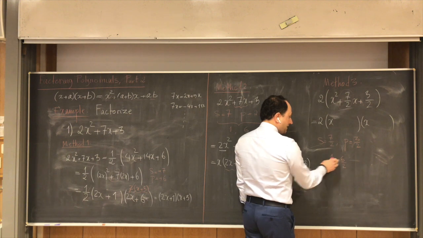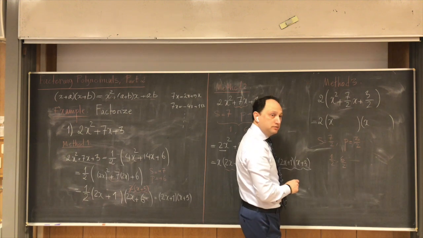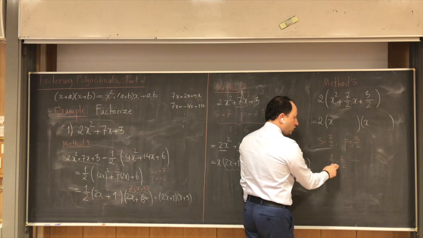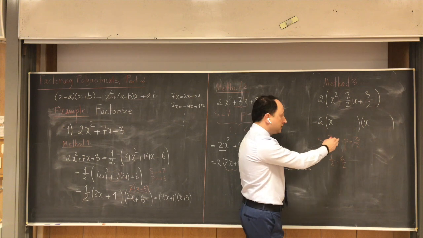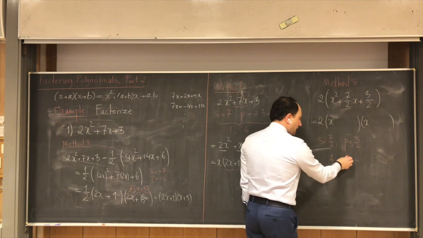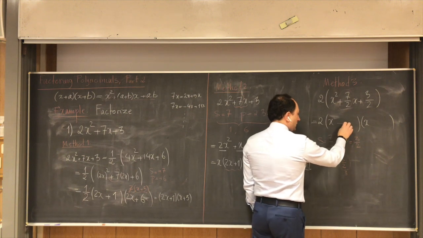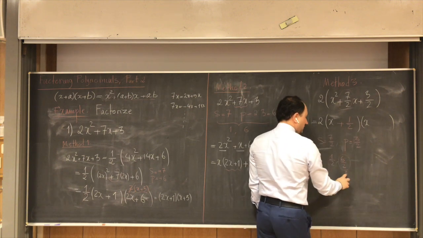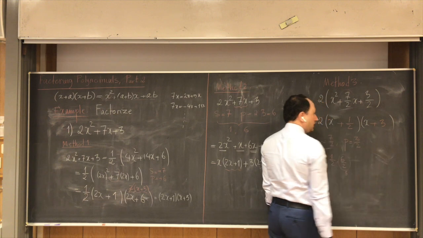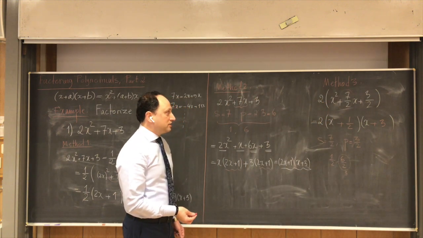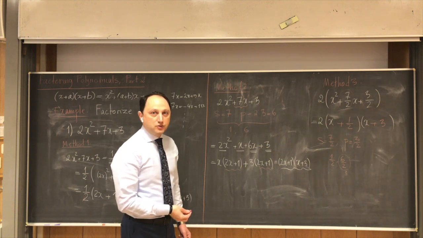Why? Because if I add them, 1 over 2 plus 6 over 2 becomes 7 over 2. And if I multiply them, the multiplication becomes 6 over 4, but 6 over 4 is 3 over 2. But another name for 6 over 2 is actually 3. So the numbers that I am working with are 1 over 2 here and 3 here. Okay? But I'm just telling you that this is not something that we count on, because if the fractions are harder, it's very, very hard to guess those numbers, yes?